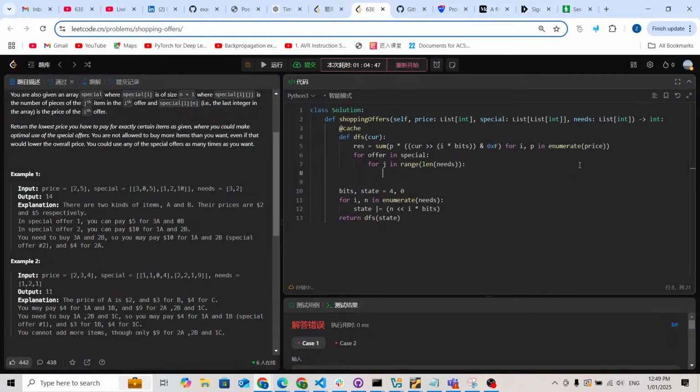So here we need to have a check if inside the offer, if this item, for example 3, is less than or equal to the needs, this item 3, it is okay. But if it is more than that, definitely it didn't work. Now we want to check the needs array for this item. So how can we check the needs array? It's gonna be the same.